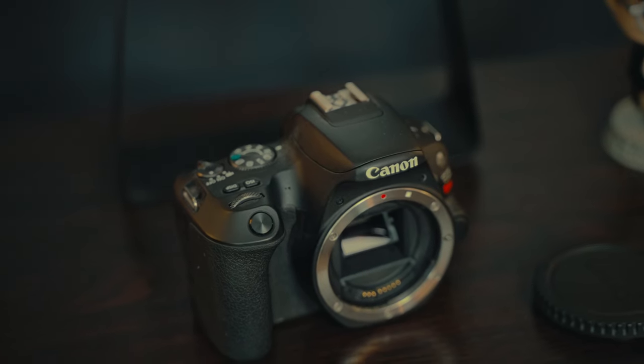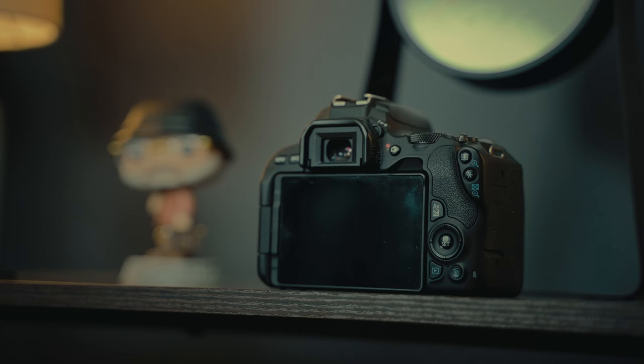I also remember the exact time when I wanted to upgrade to a better camera — it was right after I got the Canon SL2, because that is how fast gear acquisition sets in. But I first wanted to learn how to make money from this camera. I put down an entire paycheck on it and I wanted to make my money back, so I got into real estate photography.